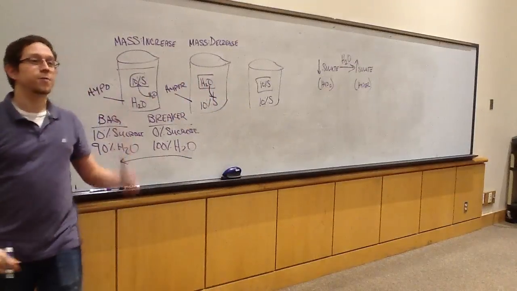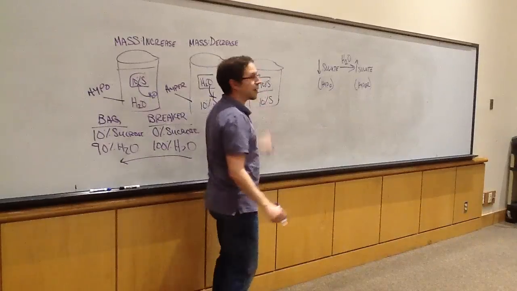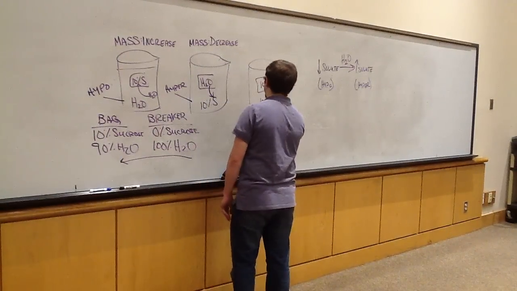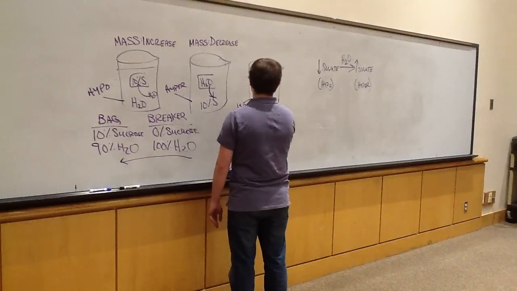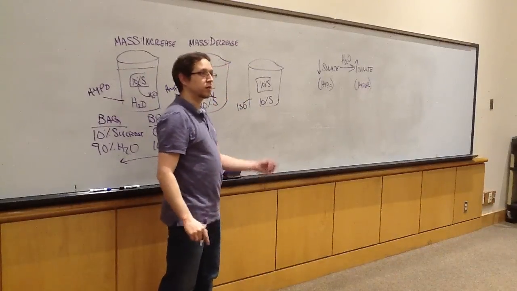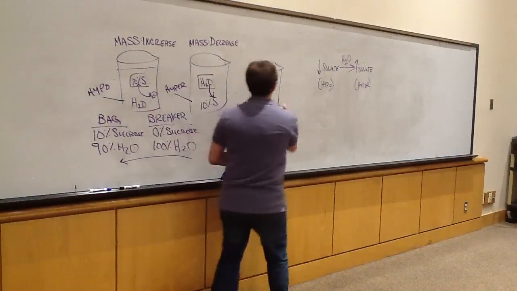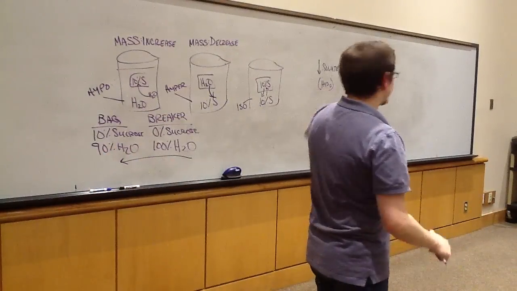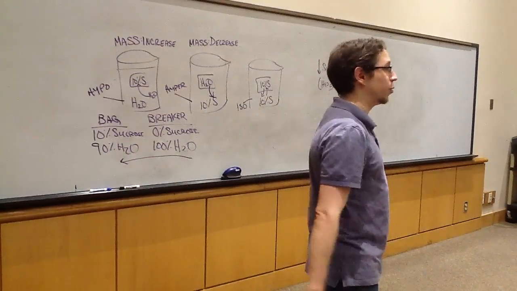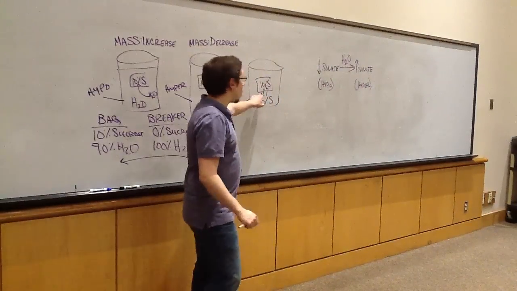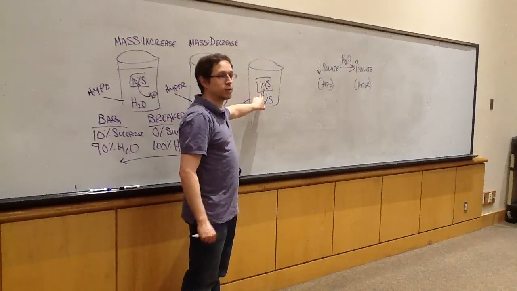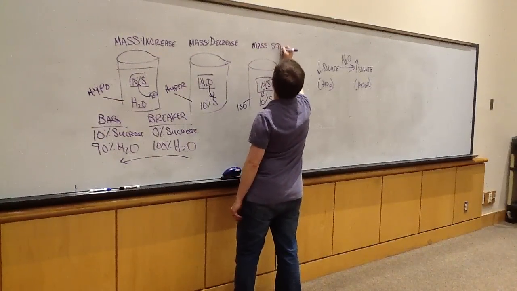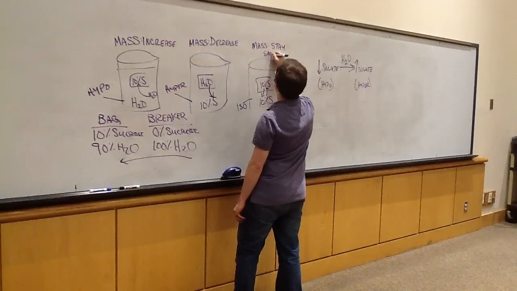This final example here, ten percent sucrose in the bag, ten percent sucrose in the beaker. What do I got? It's an isotonic solution in both the beaker and the bag. So what am I going to see happen to the water? It's going to go in and out at equal rates. Don't just say nothing because water never stops moving. In this case, it's moving in and out at equal rates. Say that water is moving in and out of the bag at equal rates. So the mass is going to stay the same.